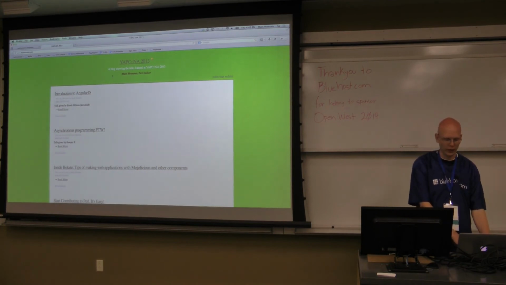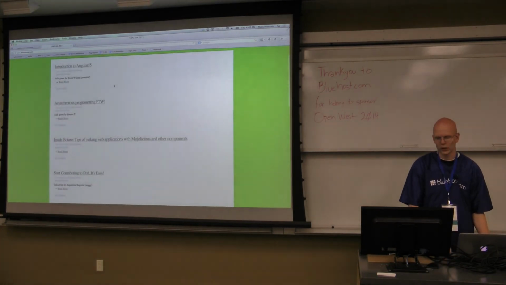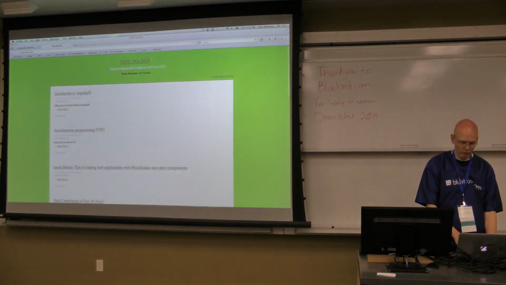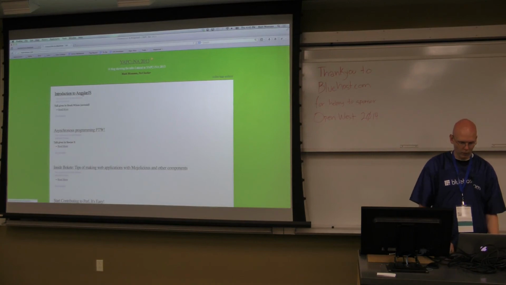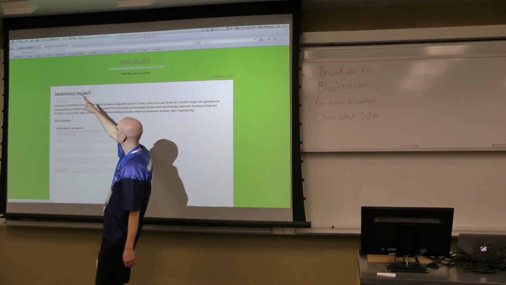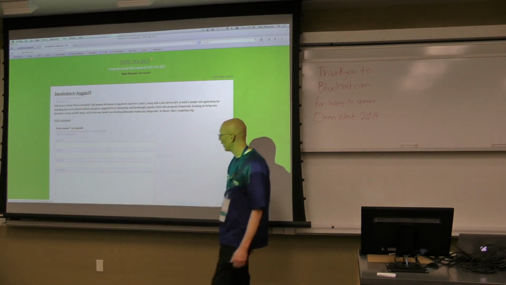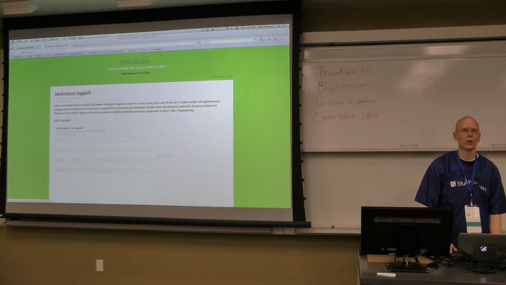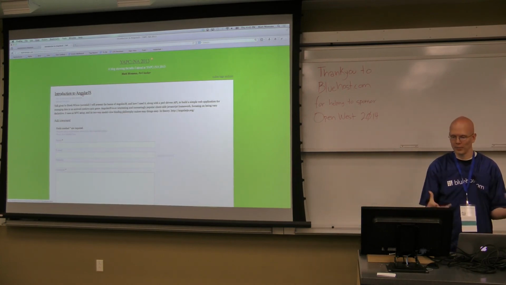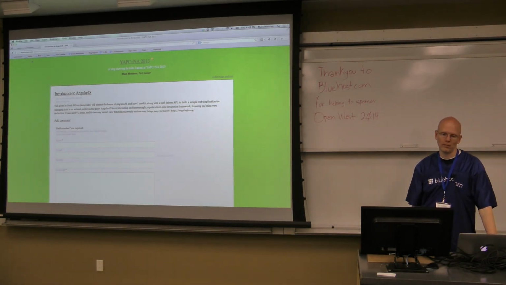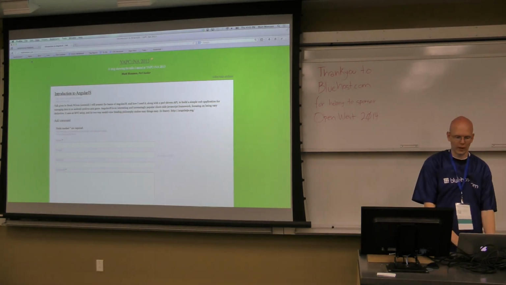So this is serving off of the same server, just running Hypnotoad, and as you can see, it'll pass the URL through into the application. Last year when I was at YAPC, I used this to take notes for all the different talks that I went to. So I wrote the application, updated it, changed it, made it how I wanted it, and this is just using Mojolicious on the back end.